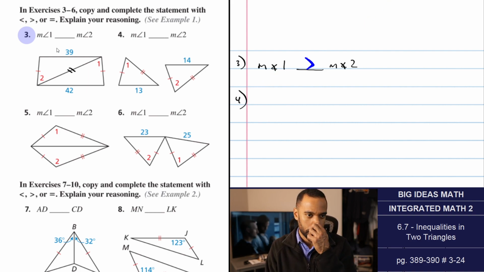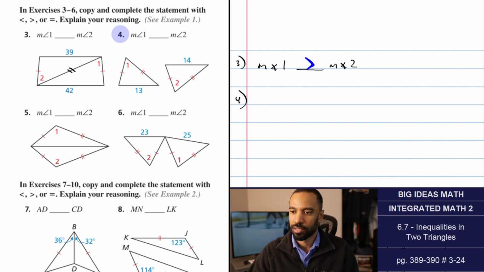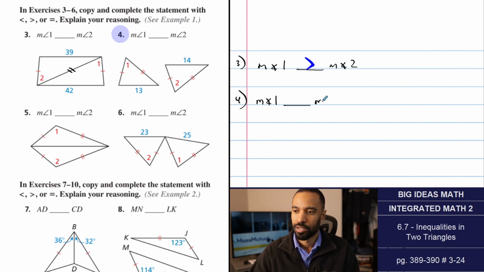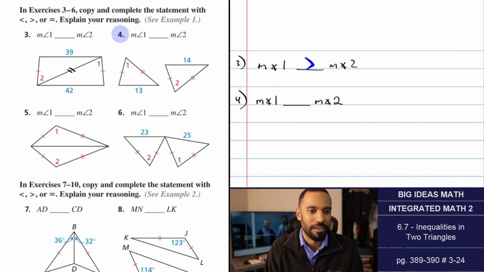Number 4, these triangles are separate, but they do show which sides are congruent, and the included angles are in between. This is the converse of the hinge theorem again, to compare 1 and 2. I should have a copy and paste thing ready to go for this. Hold on. I'm going to make sure it looks good when I write it first before I do that. So copy. Okay, I'll get ready for number 5 on that one as well.